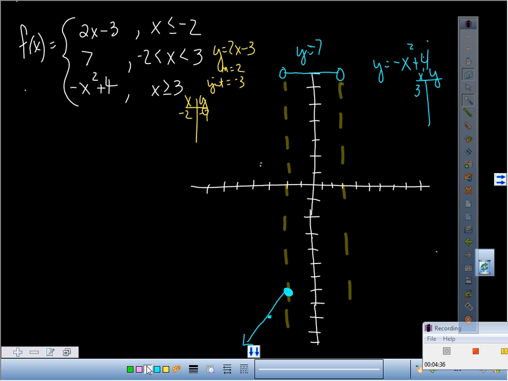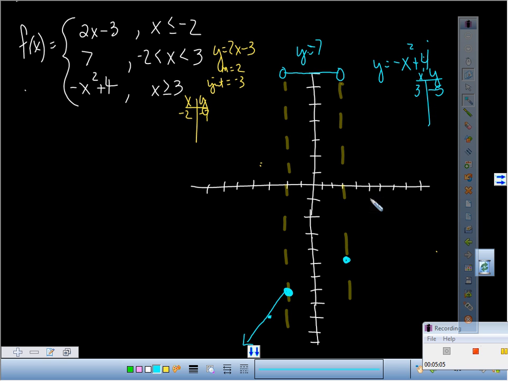All right, so what's 3? Now, look, guys, what do you do first when you plug that 3 in? You square it. 3 squared is 9, and then you take the opposite of it. What's the opposite of 9? Negative 9. What's negative 9 plus 4? So at 3, it's negative 5. 1, 2, 3, 4, 5. Open or solid? Solid. So really, you should just take the negative off of it, right? That would have helped it.